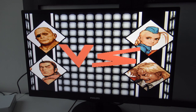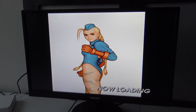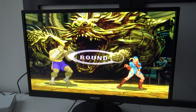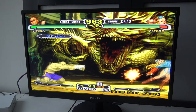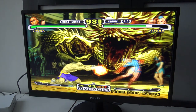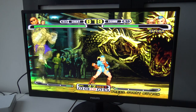Alright, loading time. Loading time, take forever. Loading time, gonna shit my pants. Loading time. Alright, let's see. The D-pad. Ooh, not bad at all. D-pad works nice. It's not perfect, don't get me wrong.